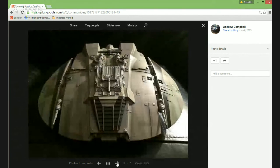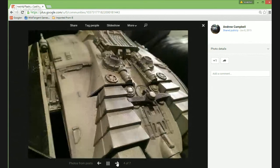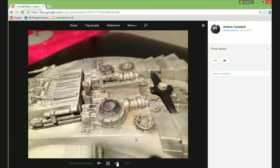I'm actually impressed with the color because I would think a race of machines would not have a warm gray or a taupe kind of color. Yeah. A cold battleship gray is more my thinking. But I like the fact that he hasn't gone crazy on the weathering, that he's kept it to a subtle level. And it looks really, really nice. It does. That's some real good paintbrushing skills here. Oh, that's it.